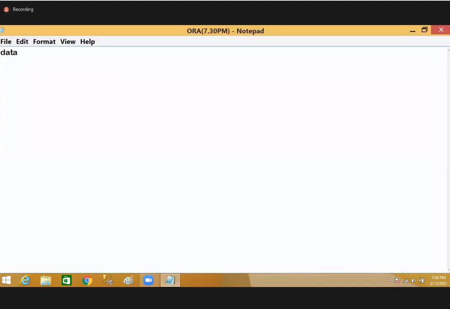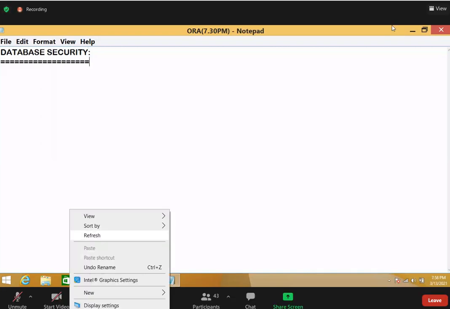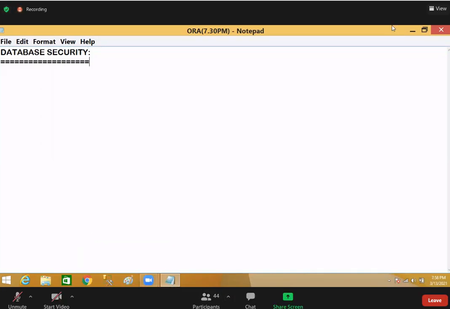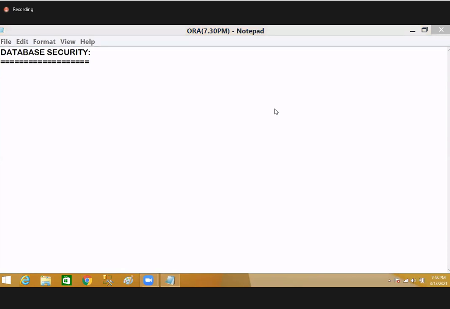So, database security. Okay, right. So basically, how do we provide security for your database, and why are people using databases in their companies?